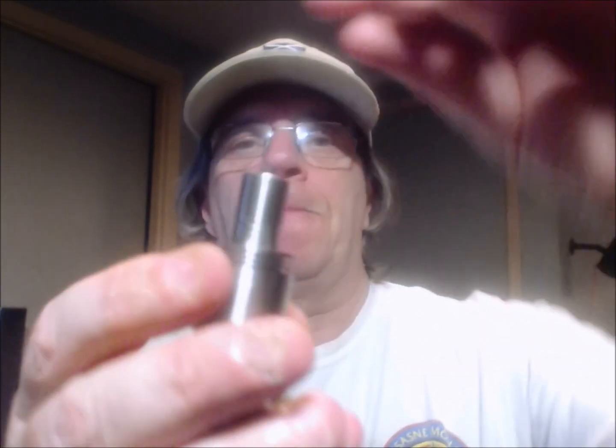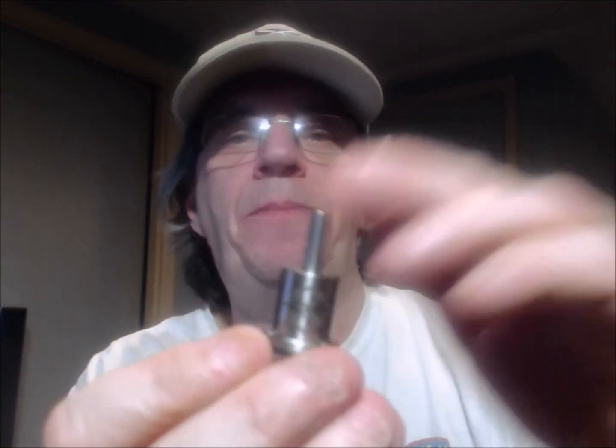Taking it apart, the first thing I noticed was most of the threading was actually very nice. The first concern was the drip tip — only had it a week and it was a very tight fit, but as you can see now it's quite loose, and I'm not sure why it wore that quickly. On the base you have your chimney; it's a one-piece chimney that does not come apart into two sections. There's an etching on there that I actually think looks sharp, but when the tank is full of juice you don't see it anyway.